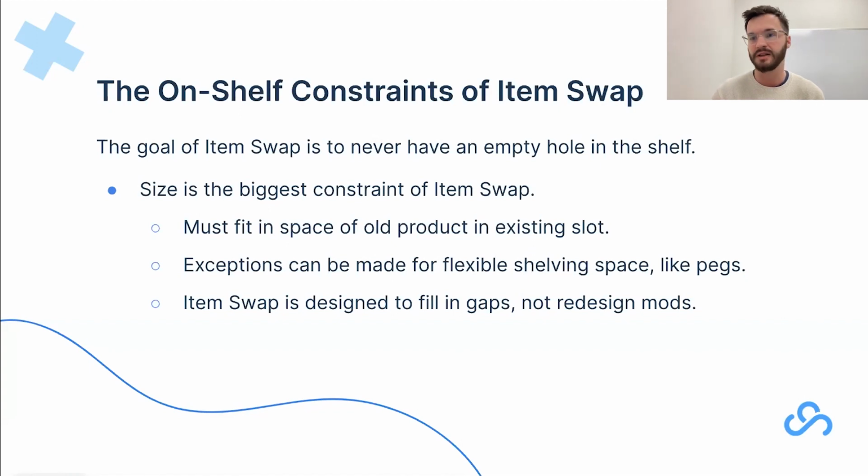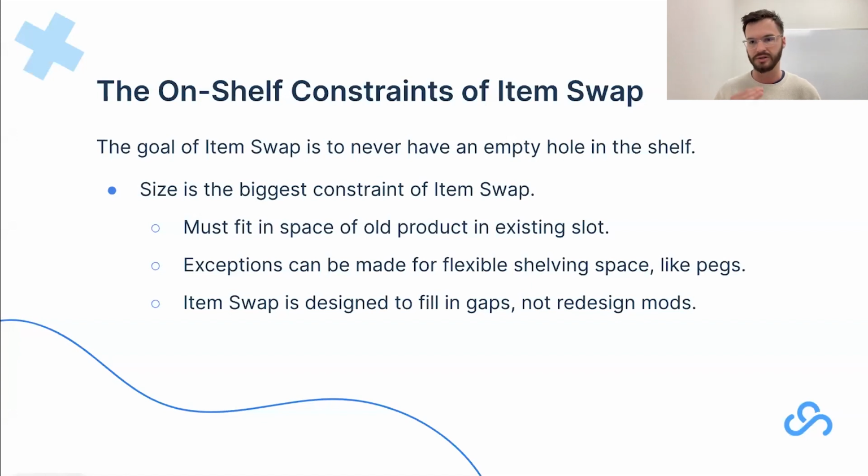The item that you're wanting to switch, that you're wanting to replace another item with, must fit in the space of the old product existing in that slot, okay? That's super important. Again, Walmart is not going to, on a store level or larger level, make more work for itself in order to accommodate a supplier, right? This is designed to help the buyer as efficiently as possible fill up that shelf space.